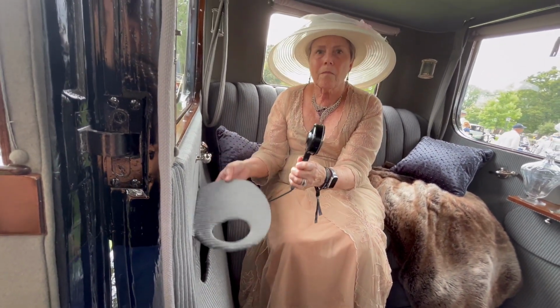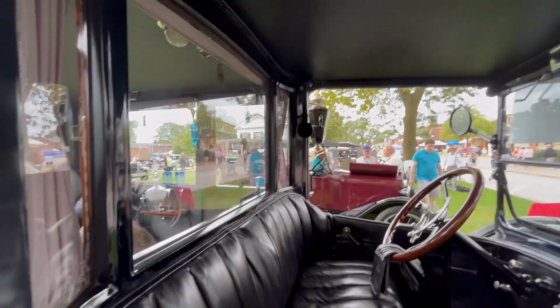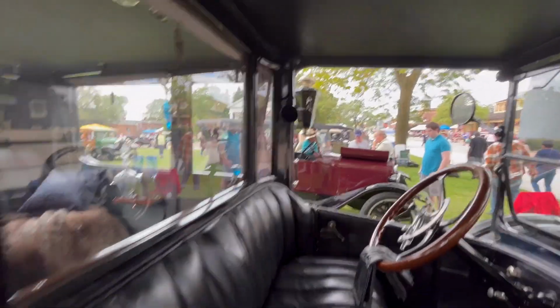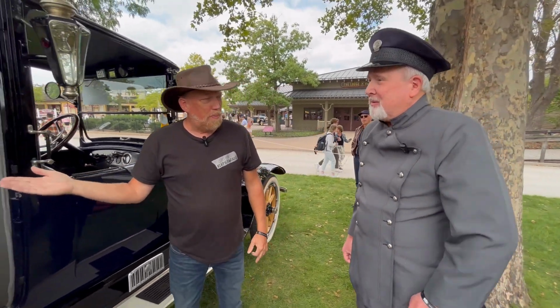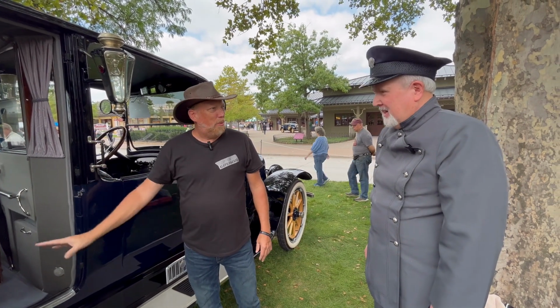That's electrical too, isn't it? So it's actually like a phone. Is there a bell or something that she rings? No, the speaker is right there. So she just starts talking right into your ear. A one-way conversation, and she probably likes to tell you where to go, right? Yeah, all the time. So this is Gene's lovely wife back here. I'm sorry, this is Patty. Hi, Patty. She looks quite spacious back there. A lot of room, yes.